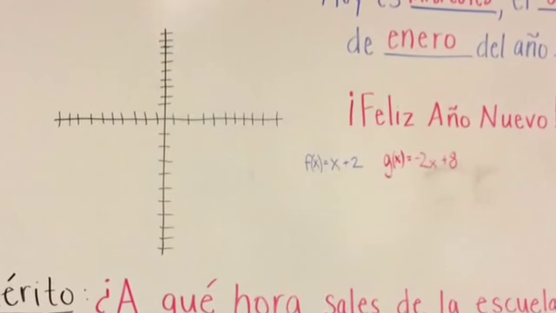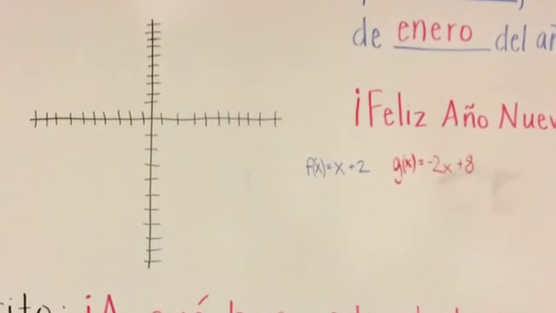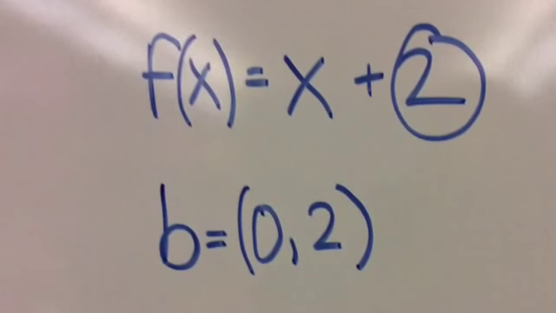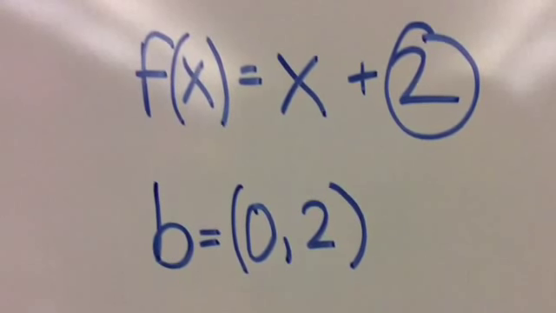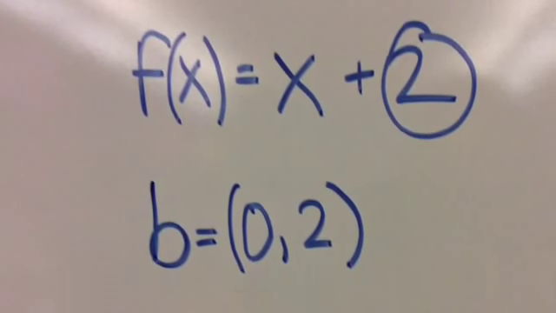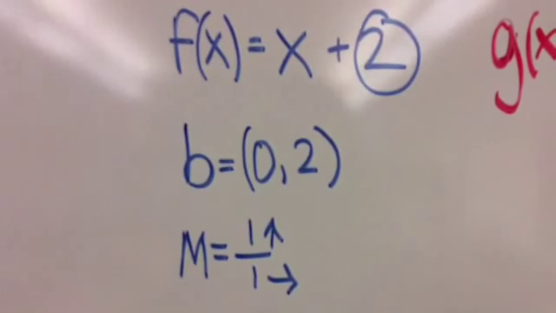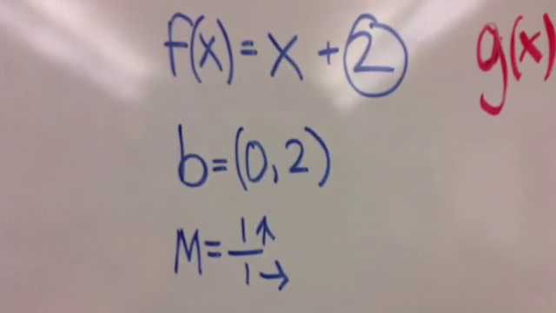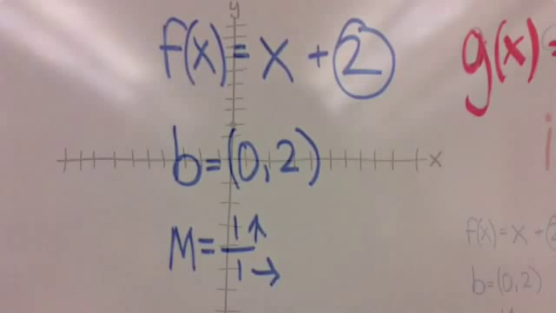An example. Graph the system of equations, state the coordinates of the points in the solution set, and check. First, you have to find the y-intercept. The y-intercept of this equation is the coordinate 0, 2. Next, you find the slope. The slope is the coefficient in front of x. The slope for this equation is 1 over 1, up 1 to the right 1.